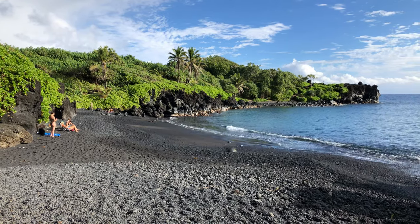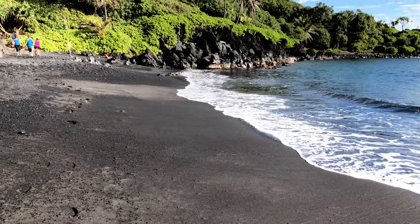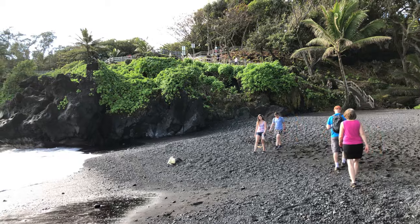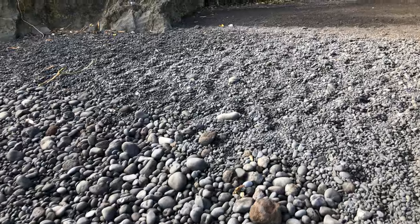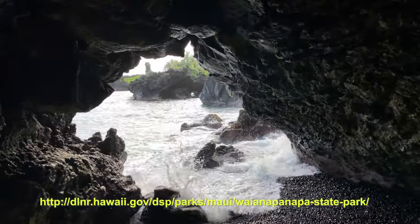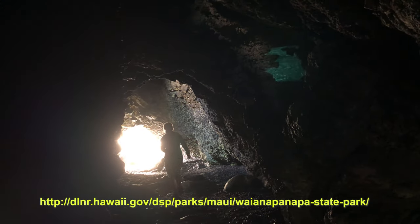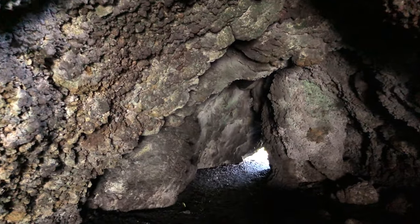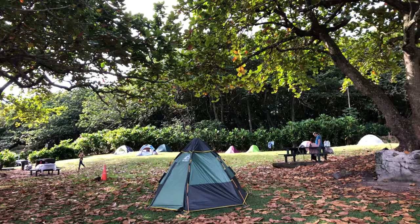The volcanic black sand might seem very unusual to most visitors, but there are other black sand beaches around the island. However, this is the most famous, and part of the beach is little black pebbles, also fun to walk on. To make a reservation, you need to go on their website, posted on the screen now, and for cabin reservations, you need to reserve at least 3 days in advance. However, to be sure of getting a space, you'll want to reserve several months ahead of time. There are 12 cabins and room for 6 camper vans, offering a pleasant visit as described by a happy camper.